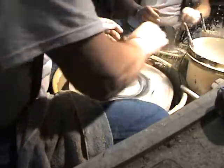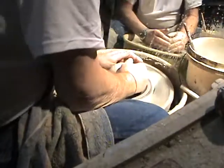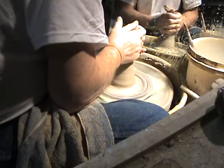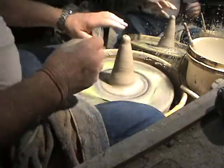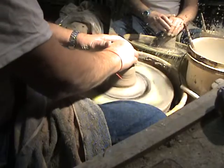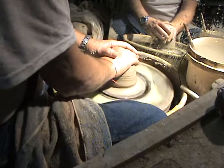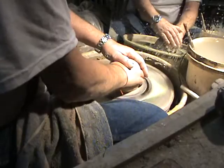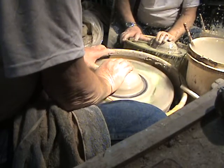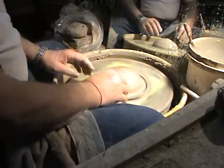That coning process is very, very important. There's a good picture of a good cone right there. Little trick is you pull the whole thing to you and it comes right down. No pressure at all, just pull it to you. And here we go, centering. This bat's not chattering too bad. Okay, we got our 2 pounds centered on the wheel head.